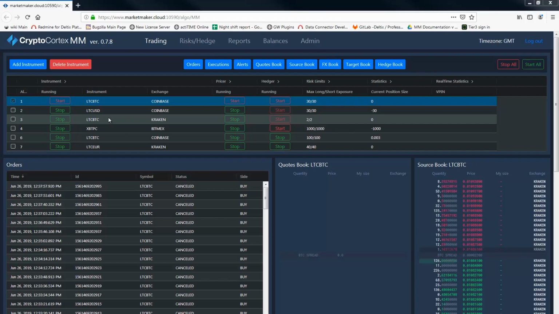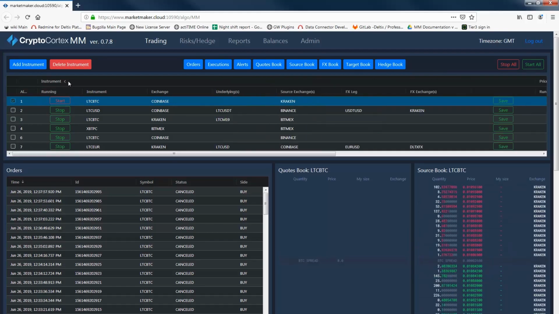On the screen, I have a list of trading bots that are currently configured for this environment. Let's look at the first example. In the first trading bot, you see there's a numerical value associated with this particular trading bot, and you can see some details displayed. If we look at the Instruments section and click on the right arrow, you'll see the details are expanded. In the Instruments section, you can define the instrument and exchange that you want to subscribe to.